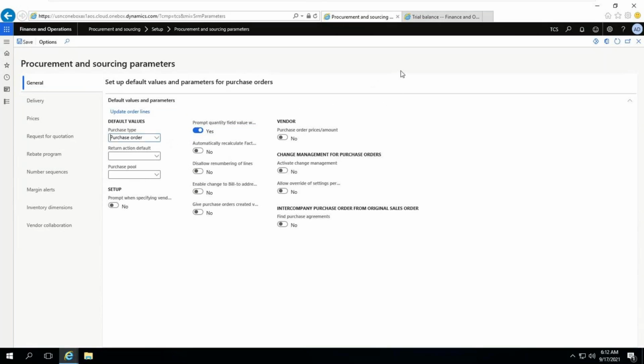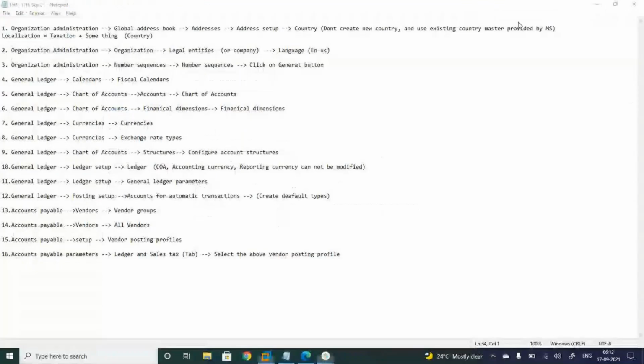Now we have changed the type from journal to purchase order. Let me write down this one. I know you are not sure about what a journal is, but we need to understand this.